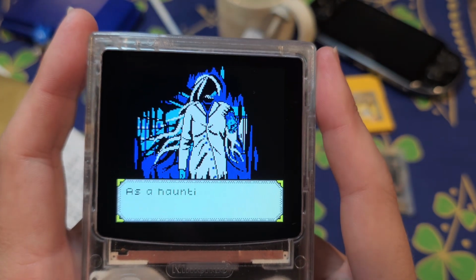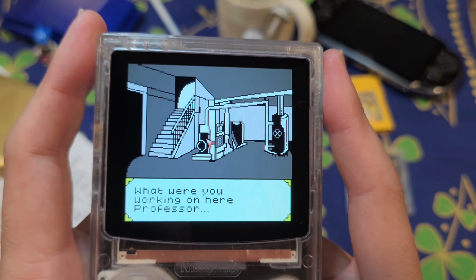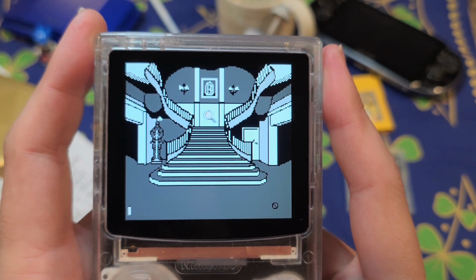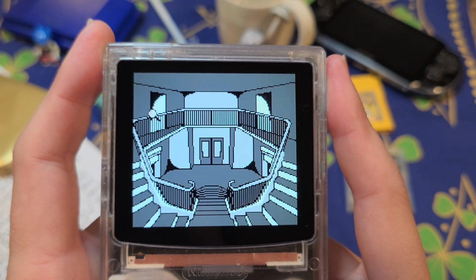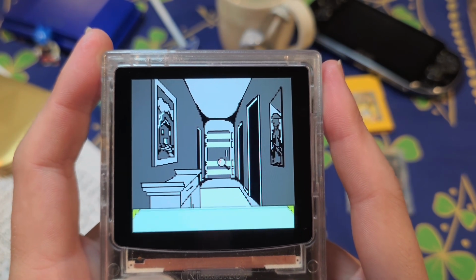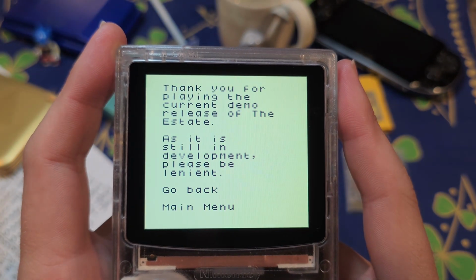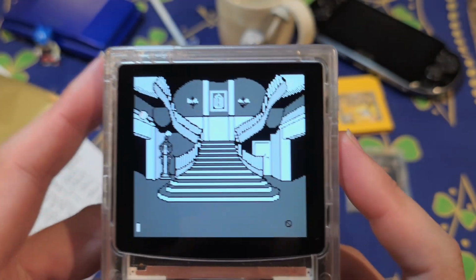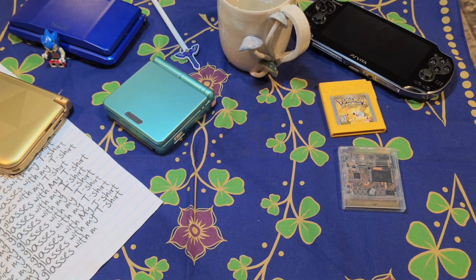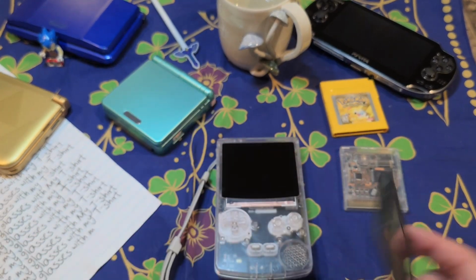Oh, right. I don't know if it'll break now, so I'm just going to leave her alone. So there are rooms here. Anyways. So there we go. There's the estate.